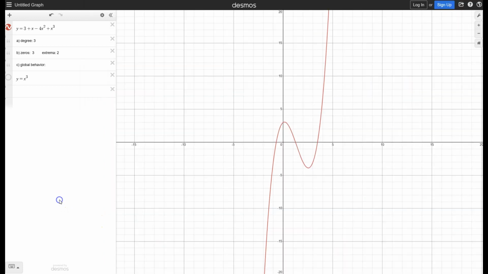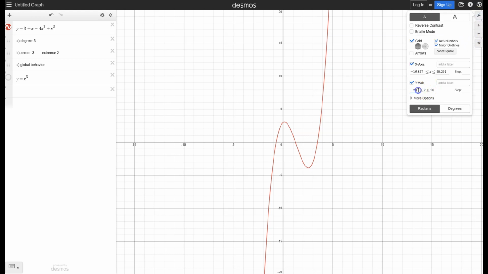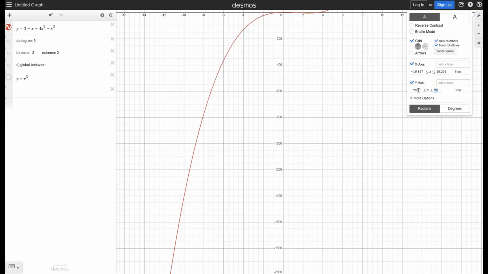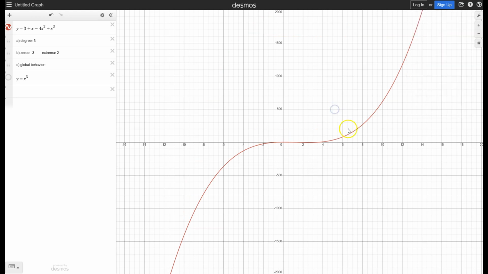So looking back in Desmos, if we go back to our zoomed way out, what we're imagining here is motion. We're saying, okay, x is getting bigger and bigger and bigger. What happens to y? It also gets bigger and bigger. So that arrow really does mean move towards whatever's on the other side. So move towards negative infinity. What happens to your y?